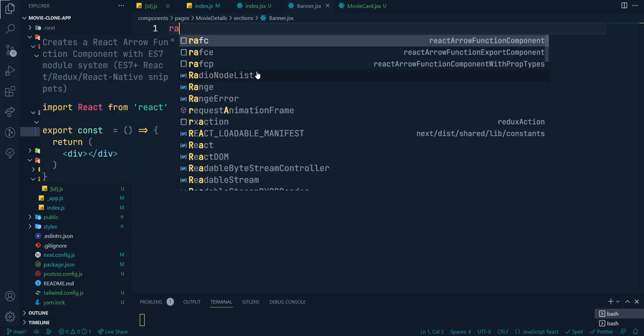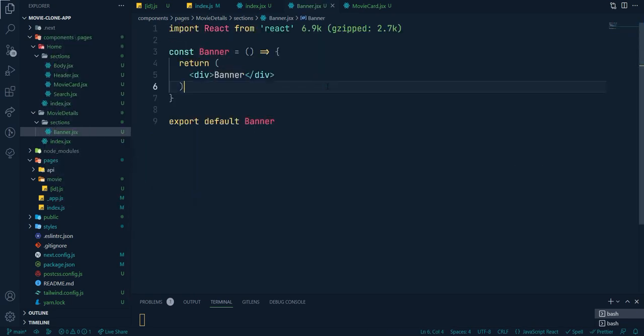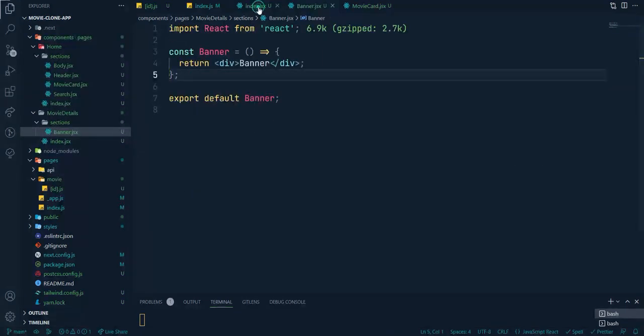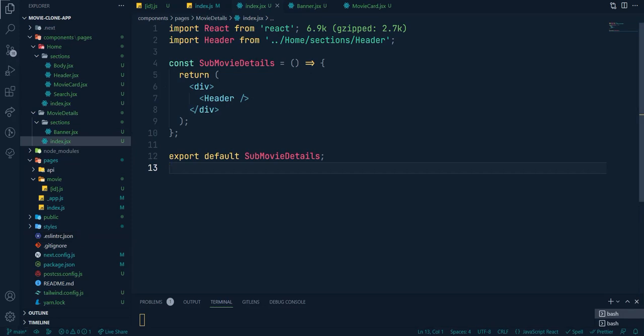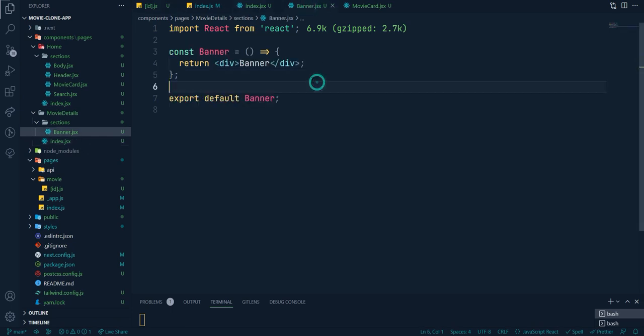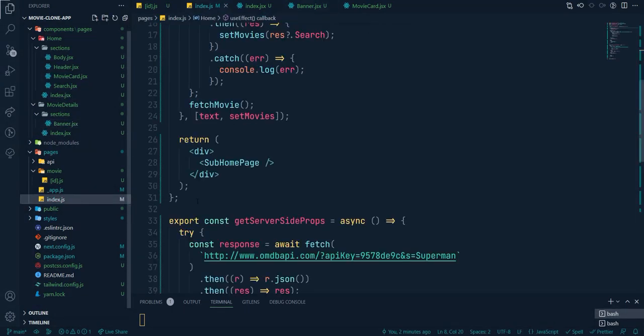So we have to get the movie details data, and we are going to use getServerSideProps for server side rendering. I think we already know, right? We already did it in the home page, so it's easy right now. I think you guys can do that as well.